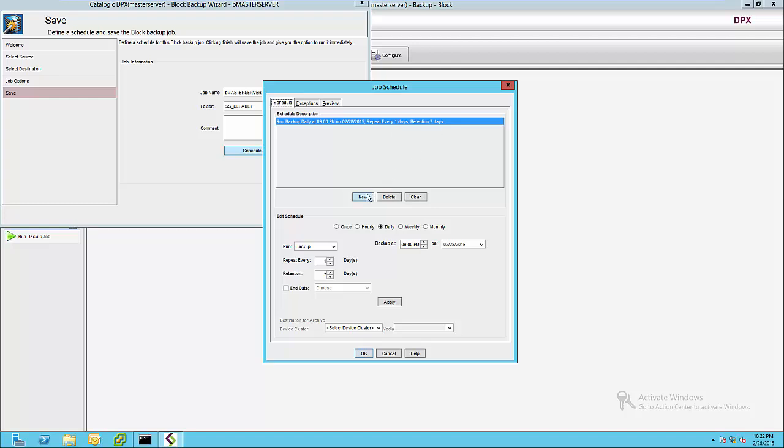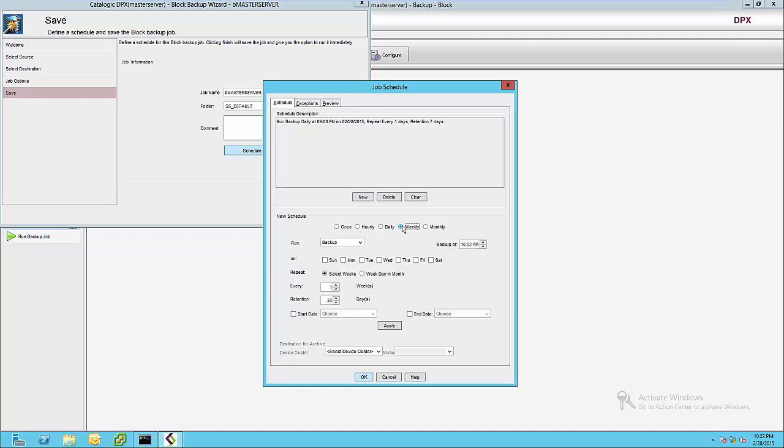So if I want to do an archive to media, what I would do is define a new schedule, and let's say I want to do a weekly archive, taking that 9 o'clock snapshot on Friday and archiving off to media. So instead of running a backup, I'm going to do what's called an archive to media and select a destination device cluster and media pool that I would define within my Catalogic enterprise.